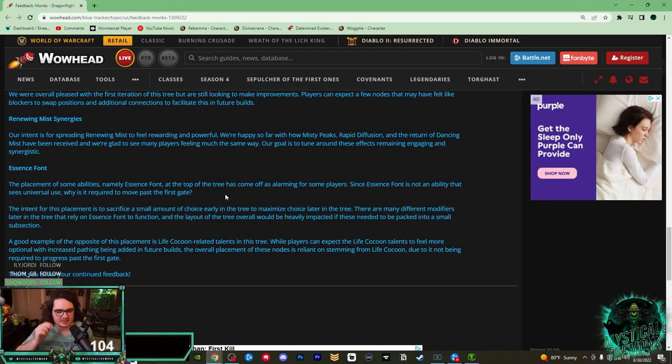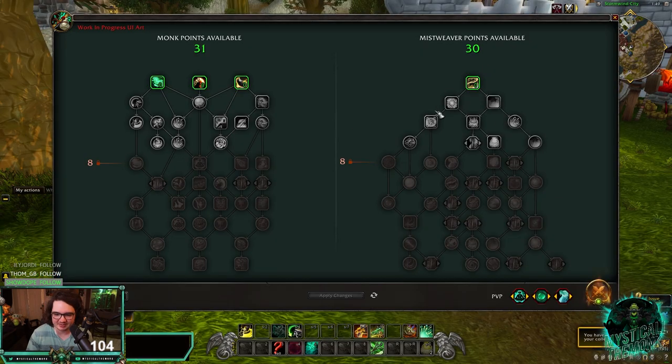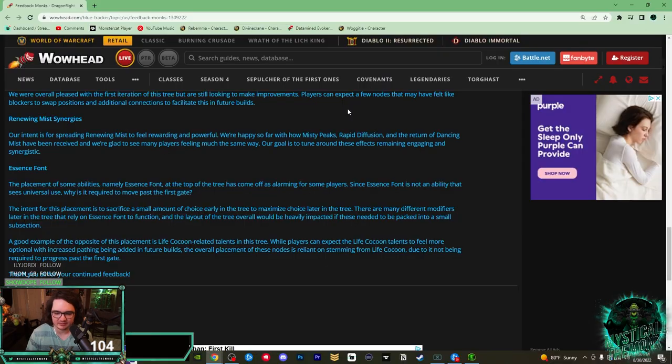The intent for this placement is to sacrifice a small amount of choice early in the tree to maximize choice later in the tree. Yeah, but what if I don't want to maximize my choice down here? This is all PvE, and I can even go here, right? Go down this way and just avoid these, and Essence Font would be there. So it's just an awkward spot for it.